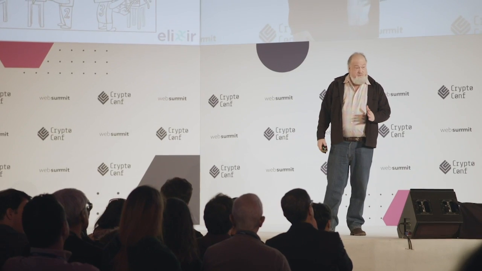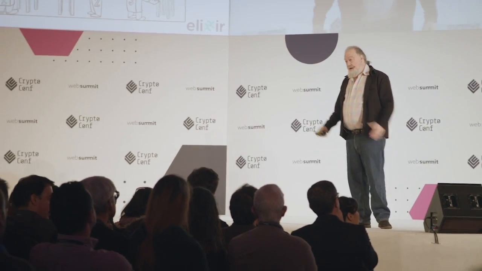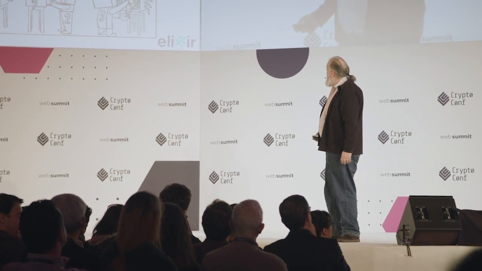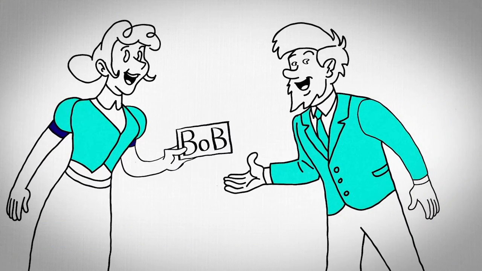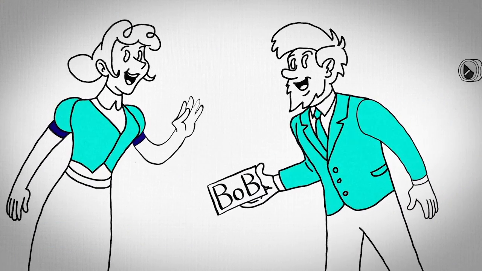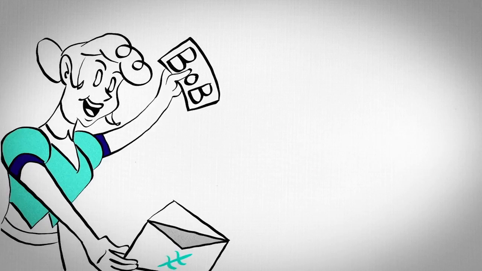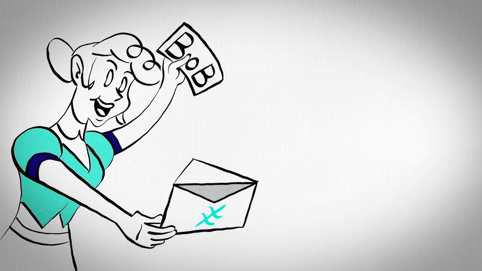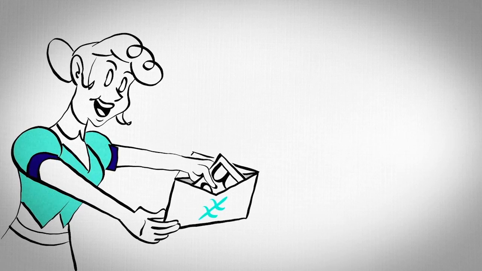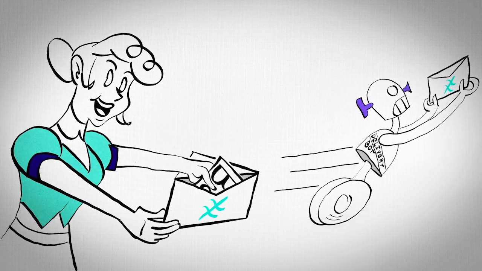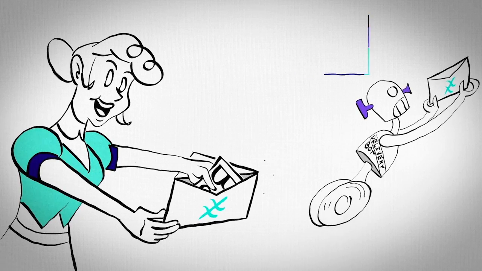I will show you the underlying mechanism for that now in a kind of cartoon analogy. Suppose Alice wants to send a message to Bob, but she doesn't want anyone to know that the two of them are communicating. Message content can easily be protected by so-called end-to-end encryption, but this does not protect the information about who is talking to whom and when, the metadata, which is increasingly recognized as far more revealing and more challenging to protect.